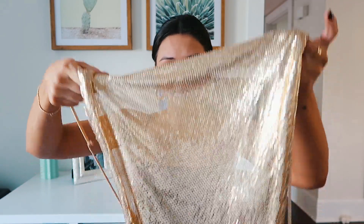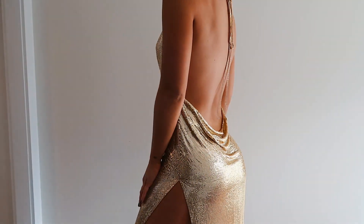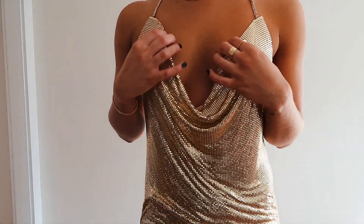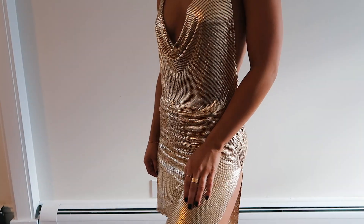This next dress I'm going to wear on my 22nd birthday. It is a completely gold chain dress. I know Kendall Jenner wore a silver one like this on her 21st birthday, and I've honestly been wanting to wear one of these on my birthday for two years. This one fits so well — it's gold chain with a diamond-like strap around the neck. It has a nice little slit in the leg. I'm so excited to wear this. I got it in a size medium, and it also comes in silver.